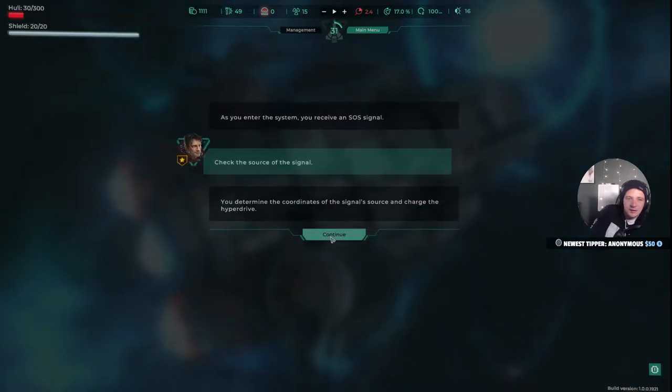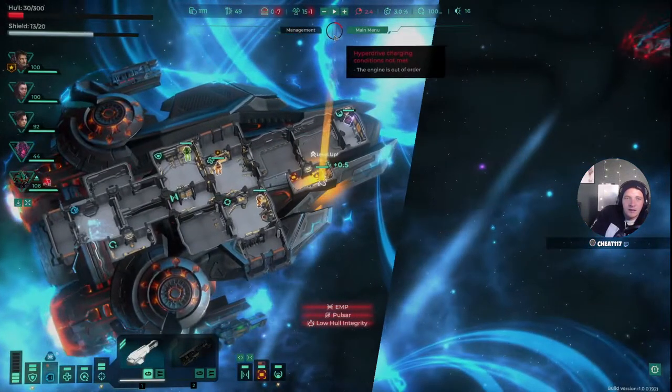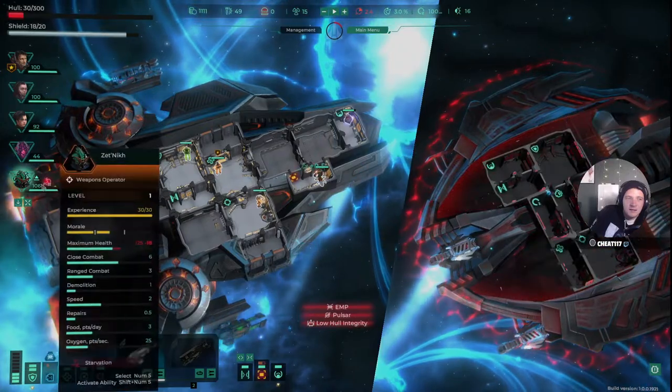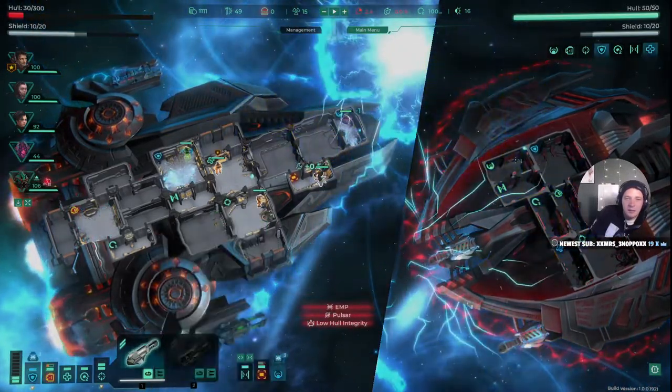Check the source of signal. You determine the coordinates and charge the hyperdrive as you enter the system. Come on! Buddy! This is Captain McBullshit!